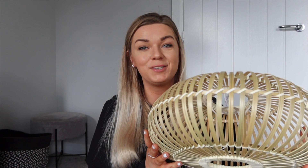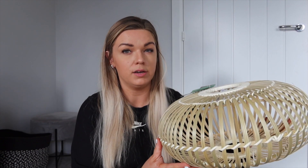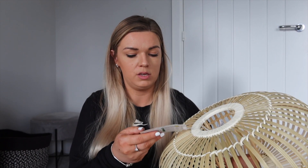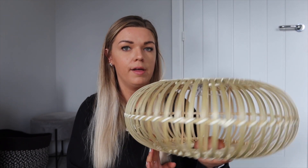I also grabbed this one — same problem: it's too small. This was for our guest bedroom, which is also on the third floor with really high ceilings. I thought it would look really nice — it's a bamboo wickery dome-shape one and I love the natural texture — but it's too small. This was 20 pounds. I think it's about 30 centimeters wide, and when we put it up there it just looks so silly in the expanse of ceiling.